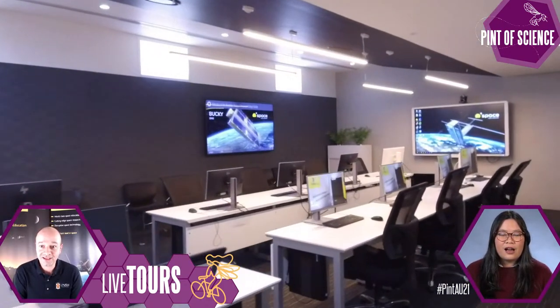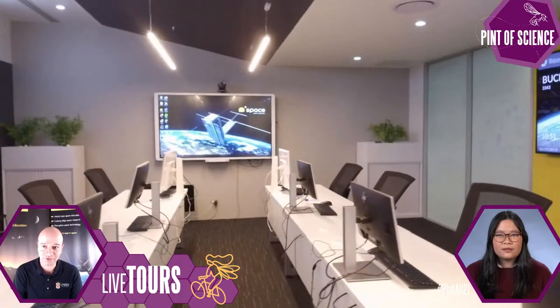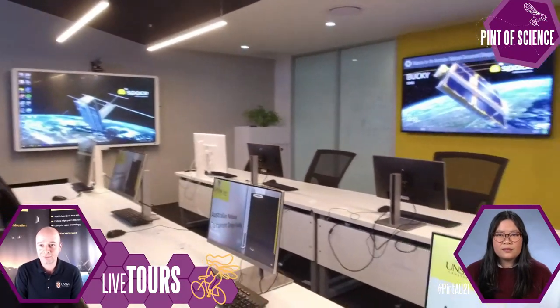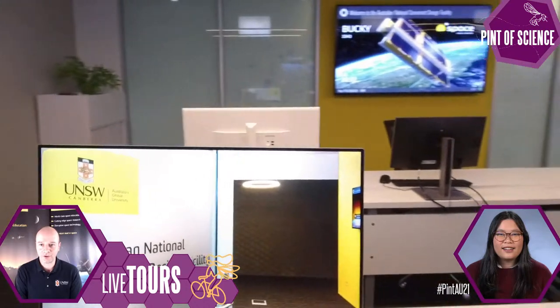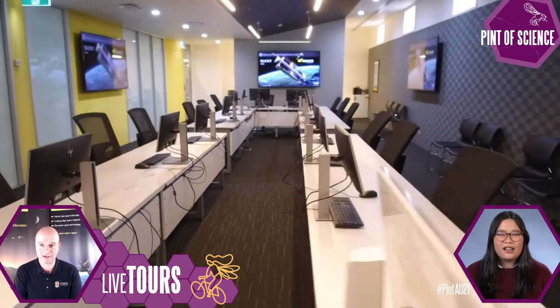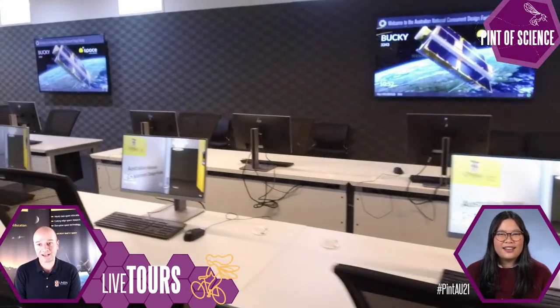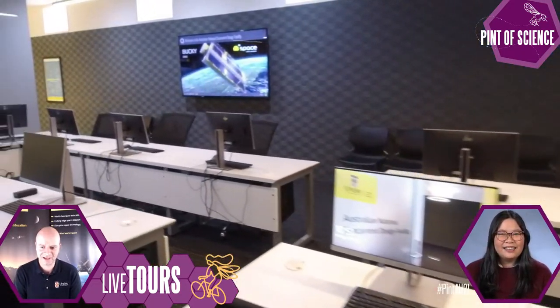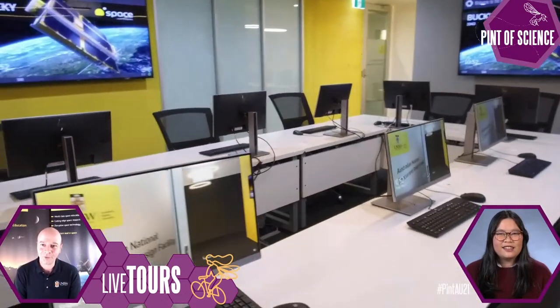Cool. So yeah, this is just us walking through the Concurrent Design Facility. Lots and lots of screens, as you'll see. Those glass walls there are whiteboards, so people can be up frantically scribbling on those whilst everyone's working away on their various computers. We've got a coffee station behind that back wall. Caffeine is the driving force of a lot of how I get through the day anyway, but it is important to have that breakout room as well. So, periods of intensity, and then those breaks can also be when a lot of good ideas come through.